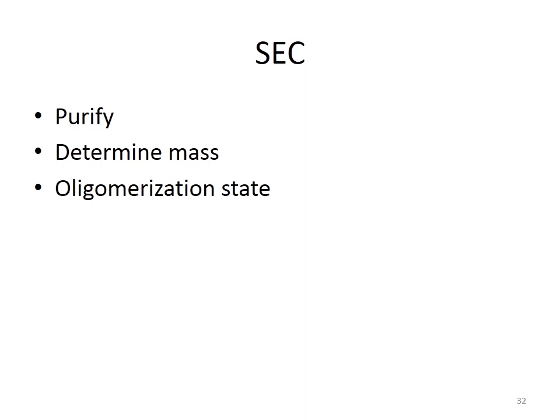For example, if we run a protein under its original native form, the protein is eluted at a volume which corresponds to 80 kilodalton. But when we add a detergent to the protein solution and run that protein on a size exclusion chromatography column, now the protein elutes at a molecular mass of 20 kilodalton. That means this protein is a tetrameric protein. It contains 4 subunits of 20 kilodalton.